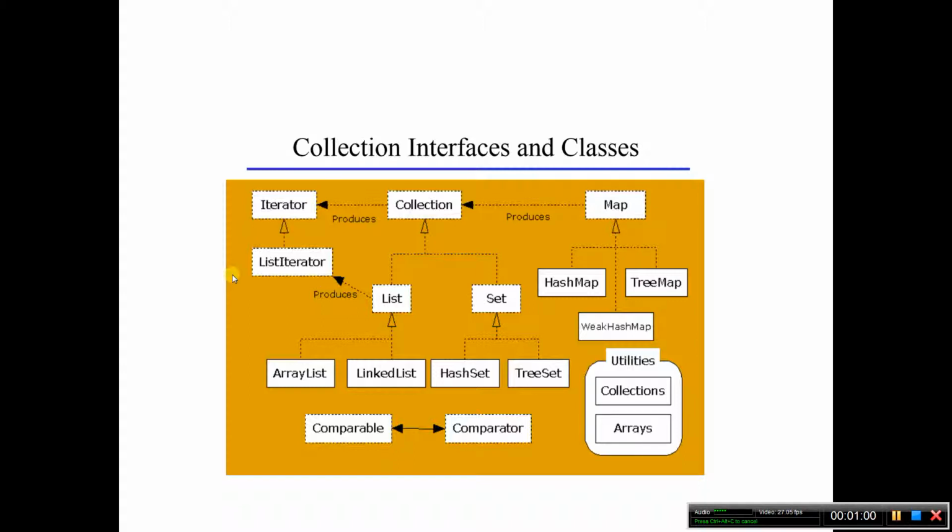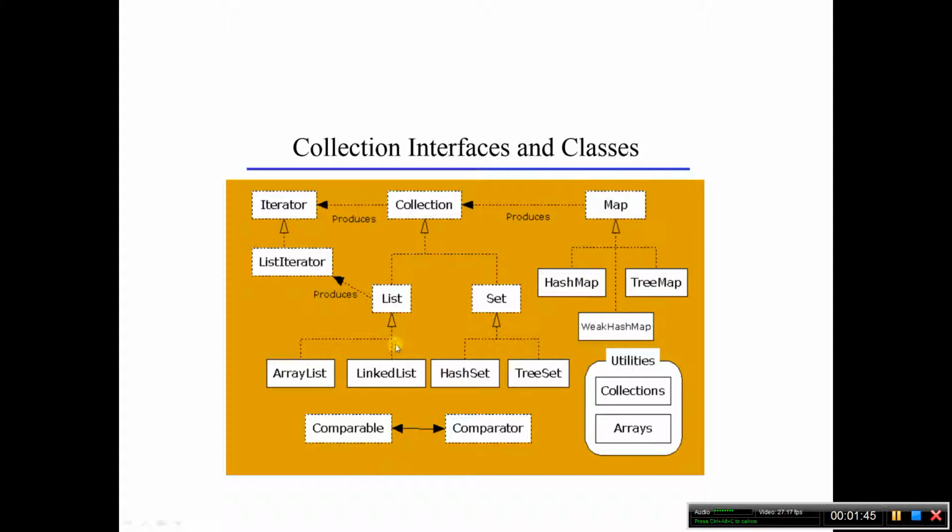In Java, there are two important collections out there. One is the collection itself, which is one type of collection interface, and the other is map. As you see in the diagram, collection and map are two different things. Collections are of two different types: list and set. A list is again of two different types: array list and linked list. Sets are again two different types: hash set and tree set, as the diagram itself depicts. Maps are again two types: hash map and tree map.